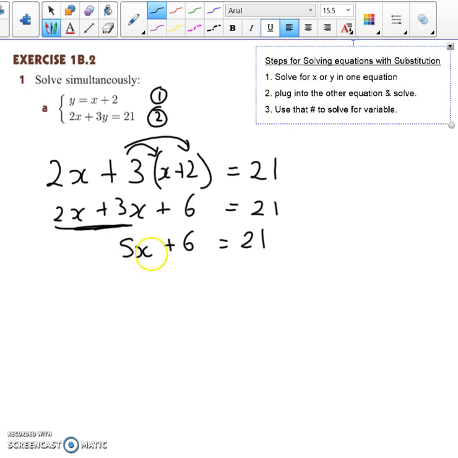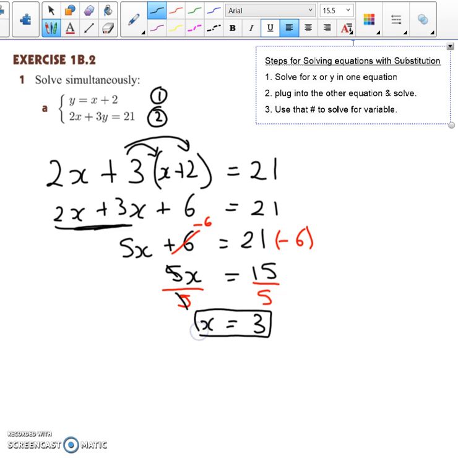Alright, so we're trying to get x by itself here. There's one step we can do first: we can look at this 6. To eliminate that, we need to take away 6, but if we do it there, we must also do it on the other side. So, to leave 5x, because we've eliminated that, 21 take 6 gives us 15. Now, to get x by itself, 5x is the same as 5 times x, so the opposite would be to divide. Divide both sides. 5 divided by 5 leaves you with 1x. 15 divided by 5 is 3. So we now know that x is 3.